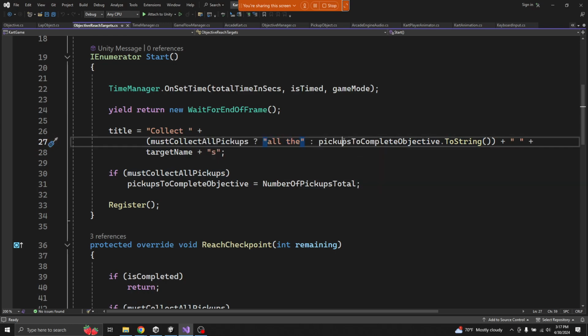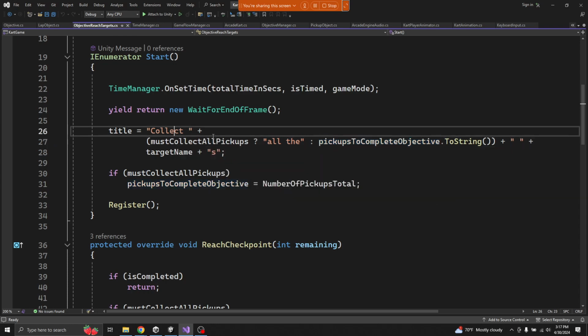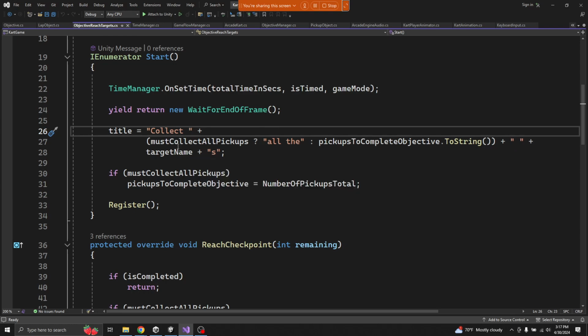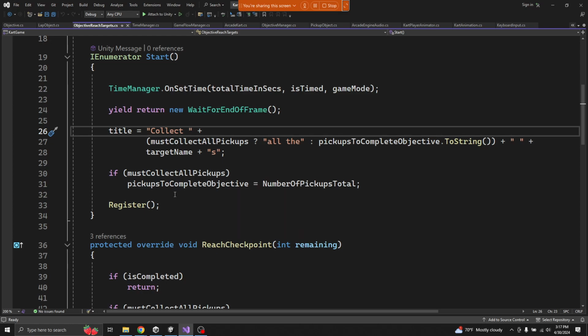Otherwise, we take this integer and cast it to a string and add that to it. So collect all the, or collect 3. So it's either one or the other. That string becomes, and then add a space, and then add the target name. So collect all the pickups, or collect 3 rings, is what the title would come out to be. And then if must collect all pickups, then this integer equals number of pickups. Okay, and then register.